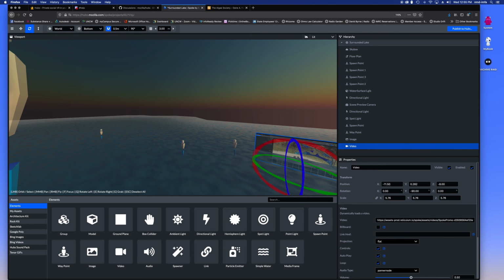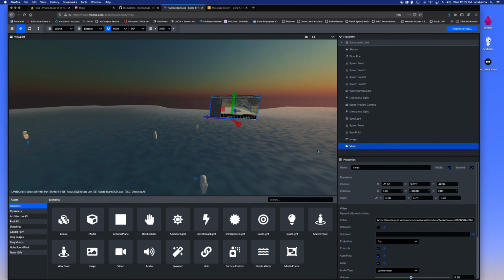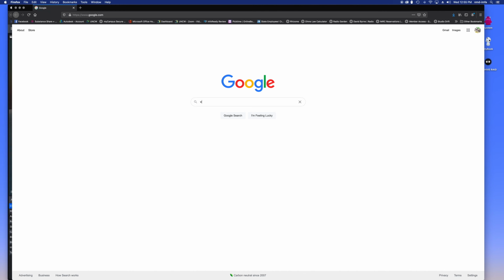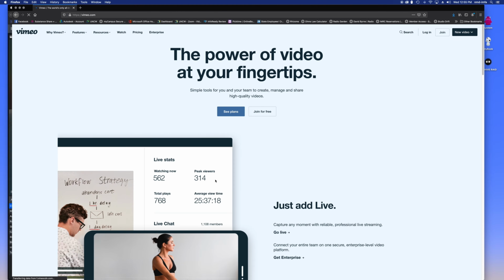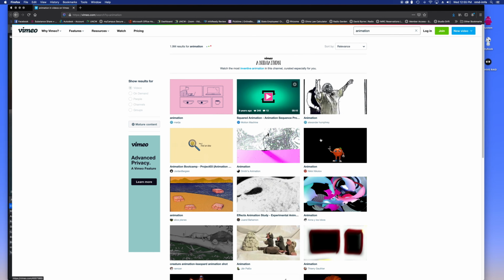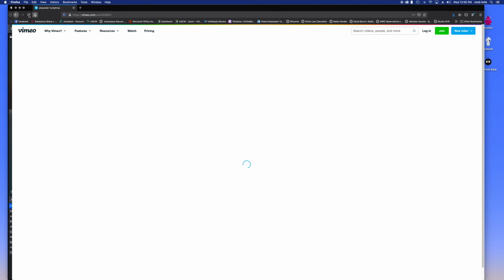There we go. And I want to go ahead and put in a different one. So I'm going to go, like I said, I'm going to use Vimeo. Just works better. And I love videos of what you can do in Mozilla Hubs because it has these two modes that a lot of people don't realize. So let's search for animation. All right, let's grab, wrong one I think, but nope, not looking for that one. Let's grab this guy.